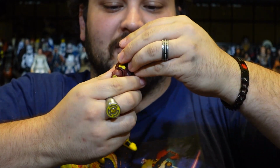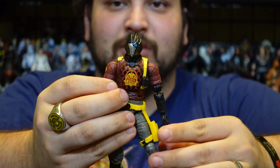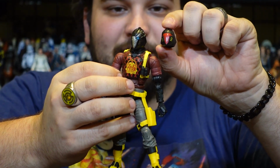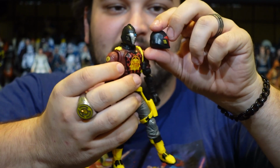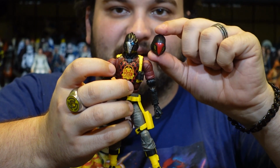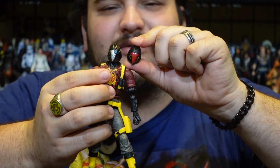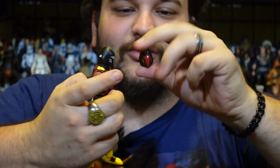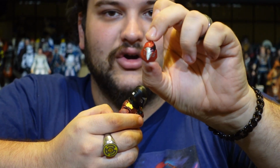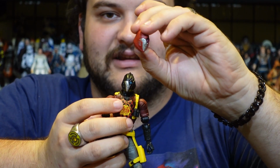Between the two other options we have currently, I would say the original Cobra Bat head suits it the best. It's the closest to the Python Patrol solid black helmet design with a reflective visor, except it's silver on the regular Bat versus red on this one. And that's where I'm kind of bummed out, because I would have loved to have seen this head sculpt with that red faceplate, because even the Crimson Bat has a chrome reflective faceplate like the regular Bat, except with the red helmet.